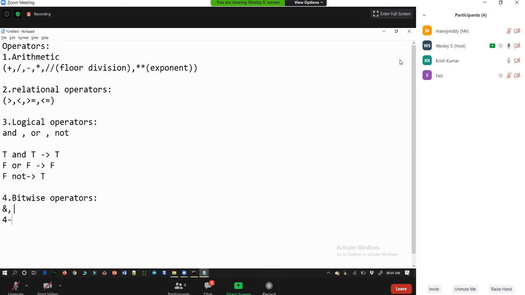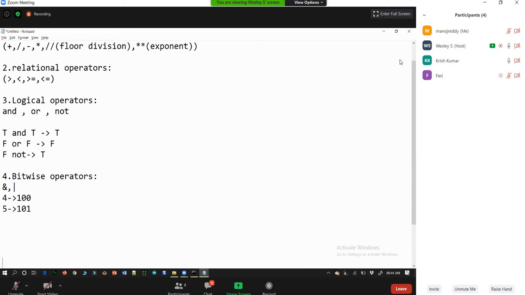The 4 binary code is 100 and 5 binary code is 101. If I perform the AND operation, we know AND means what? If both are 1, then only the output is 1. The remaining scenarios it's 0.